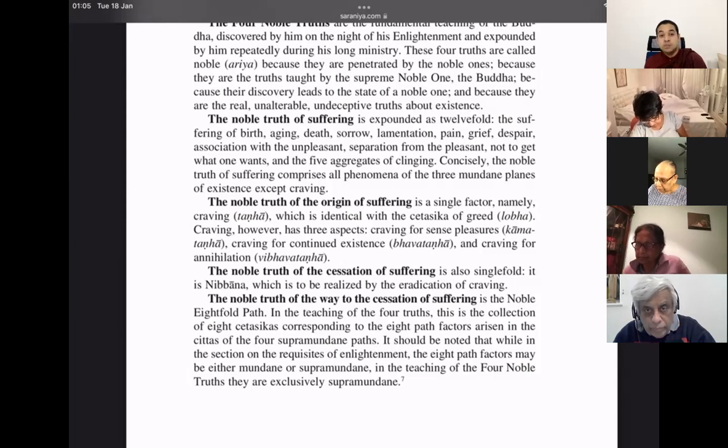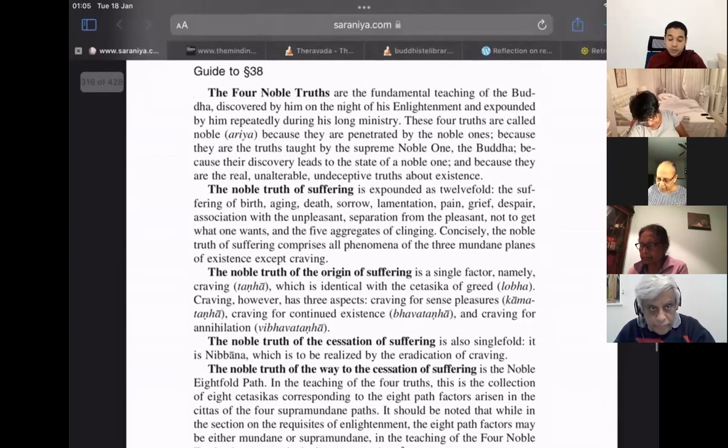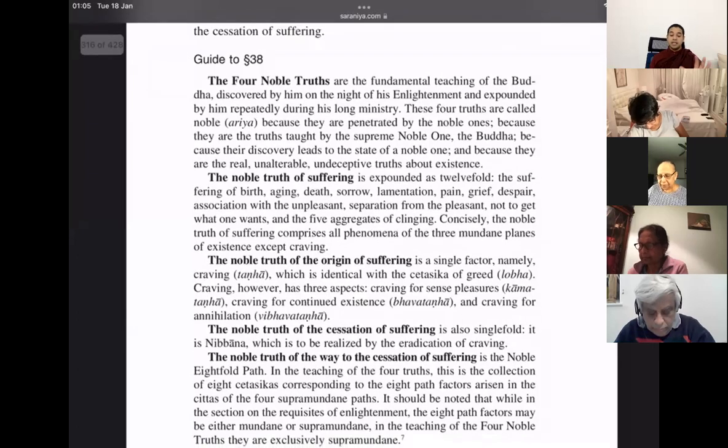In the third one, with vibhava tanha, tanha takes as object vibhava ditthi, right? That is what it then mentions there. All right. Okay. Thank you, Devika and Dil, for bringing that up. Now, do we have any questions?